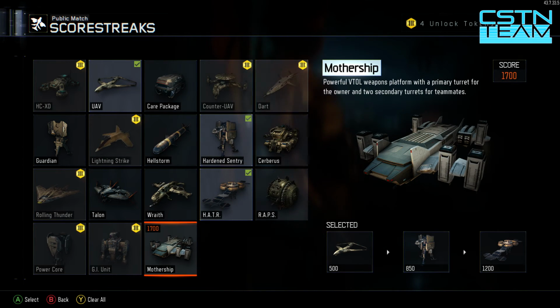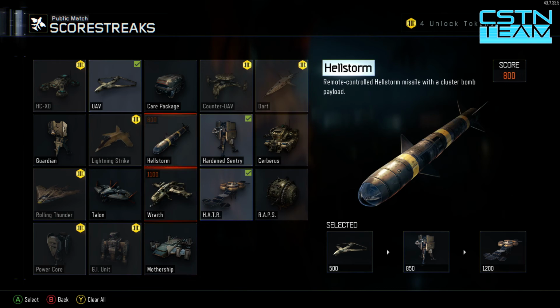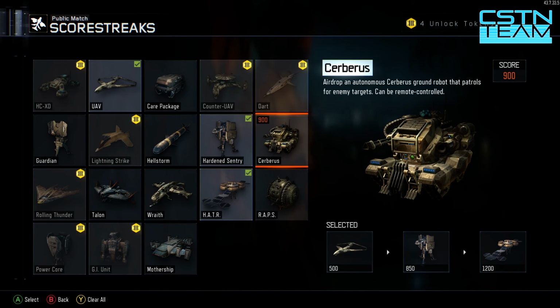I think it can take like 5 rocket launcher shots to take it down, and most of the time no one's staying alive long enough to even take it down. So it's definitely my favorite. Hater, Raps, and Mothership are the best score streaks in my opinion right now. If I'm going for lower ones, I use that Hardened Sentry, Cerberus, UAV.